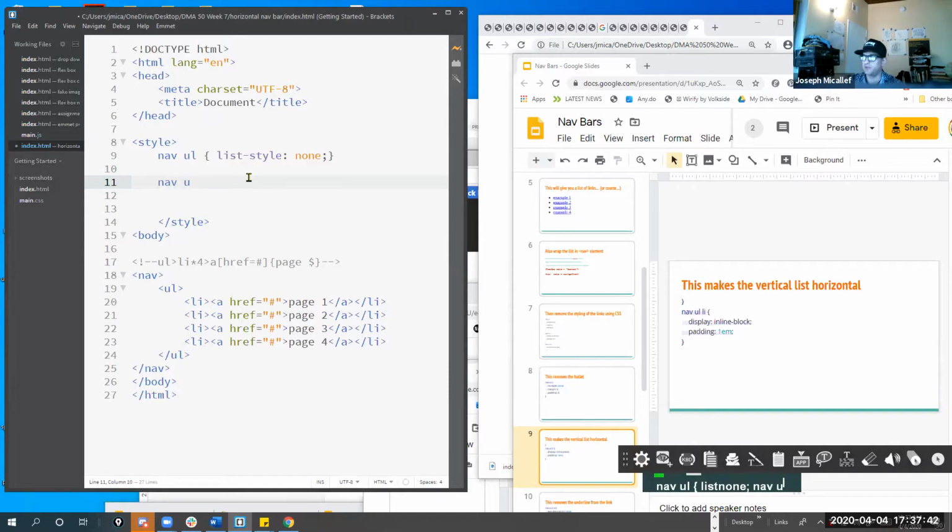What inline block is basically doing is taking something that's set as a block level element and making it inline. So if I go into my style tag, and this time I'm affecting the list item, which is the child of the unnumbered list, and I say display inline block.